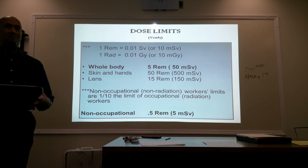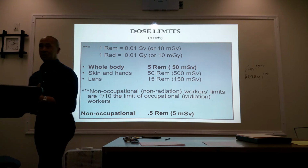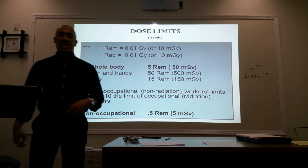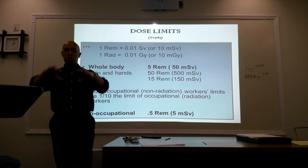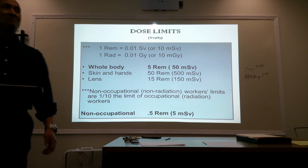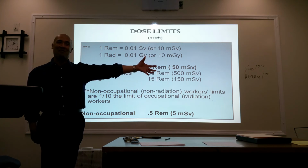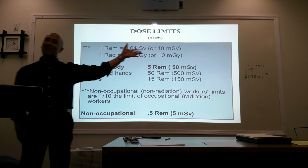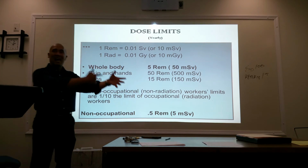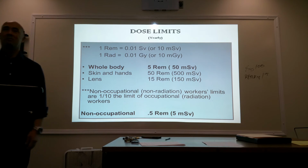Does that make any sense? All right? It's kind of like this. And I make a lot of analogies when I'm in radiobiology. Okay? Whole body exposure. If I got shot with a huge cannonball, because it's going to hit my entire body, what are my chances of survival? None. If my hand got struck with a huge cannonball, what is my chance of survival? You'll survive, but you'll be unhappy. Okay, I'd lose a hand, but I'd still be alive. You guys get it? That is why I can receive higher doses in an isolated area. If we're talking about whole body, I'm dead. I can't sustain that much exposure because it's systemic.